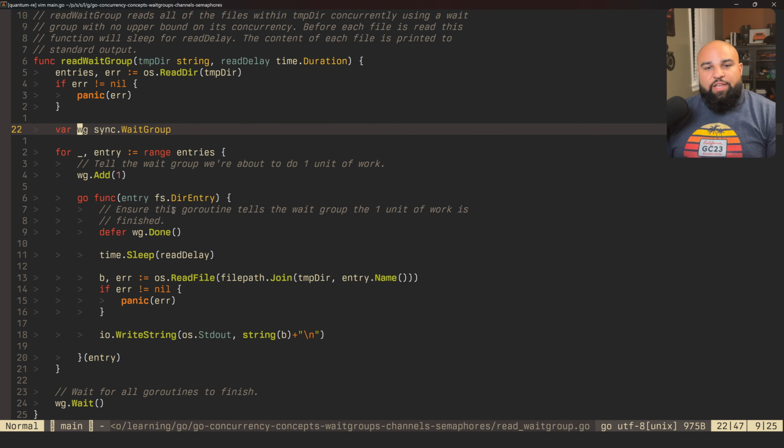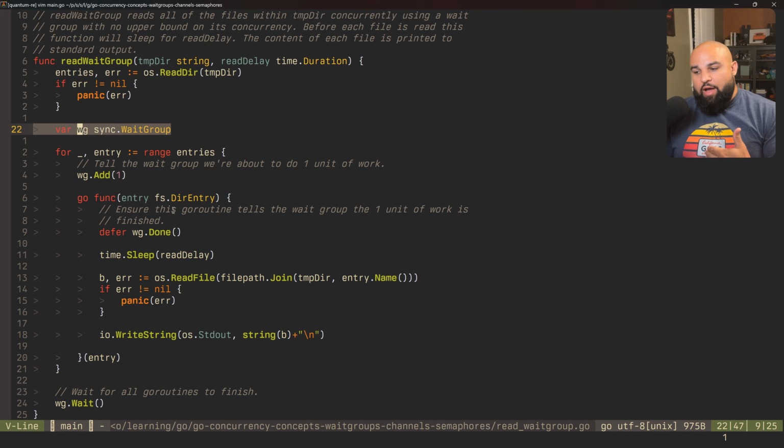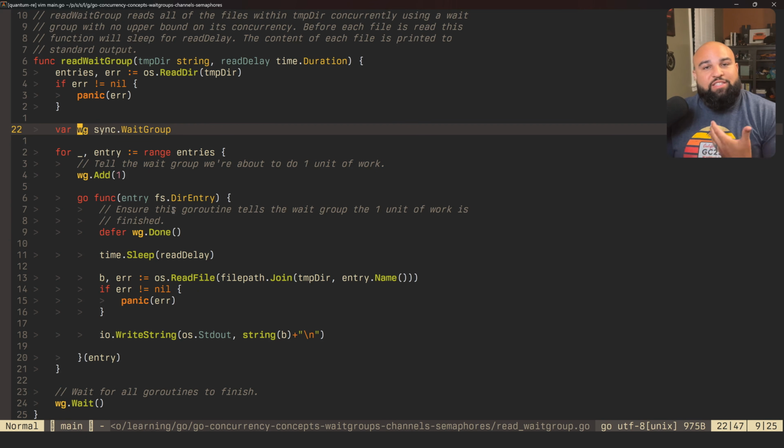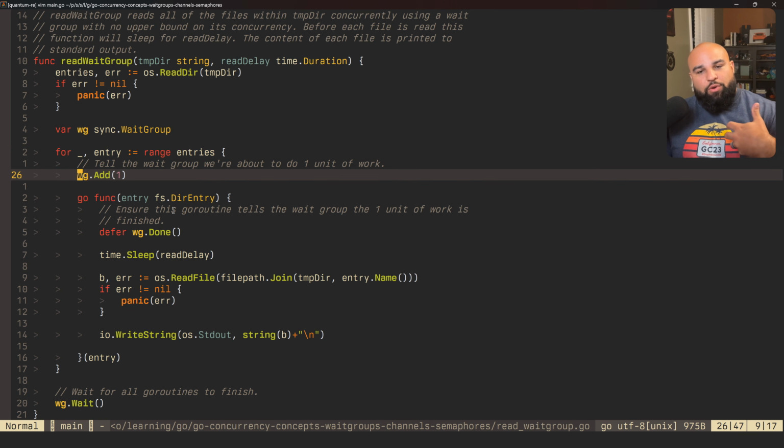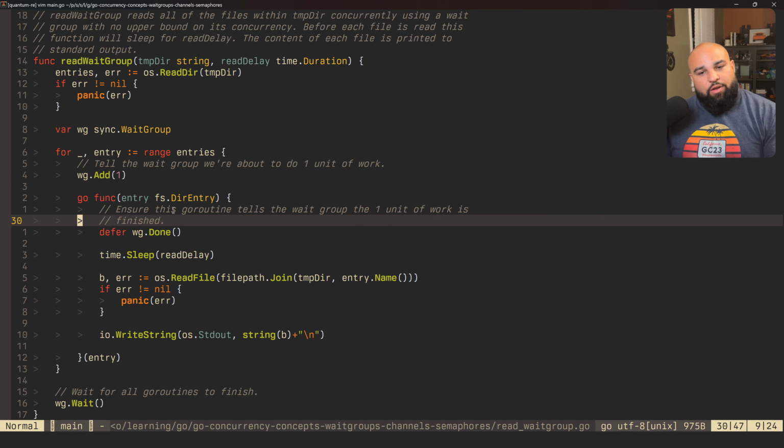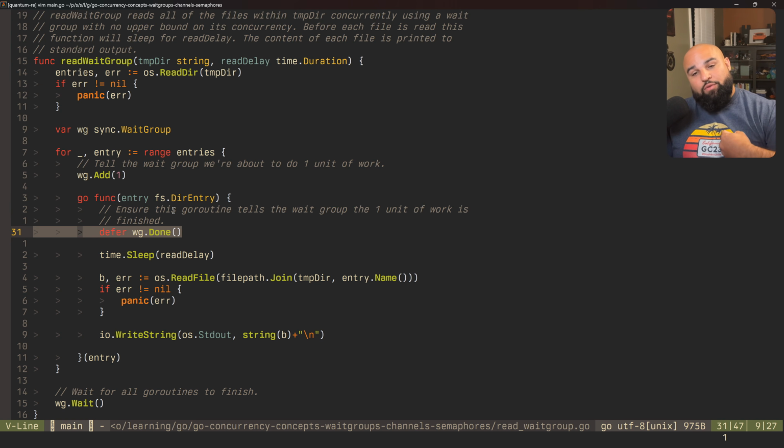So you see here that up here on line 22, I'm creating a new instance of a wait group, right? Because I want to use this wait group. You might be asking yourself, Matt, what is a wait group? It's kind of in the name. It's a way to wait for a group of work to finish, right? So that's all the wait group does, it keeps track of what work is being run and whether or not it's done. And the way the wait group works under the hood is every time you want to do a unit of work, you use wait group add and you say, hey, I want to do one or more units of work. And every time you're done with that unit of work, you call wait group done and you kind of release that work back.